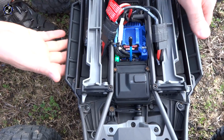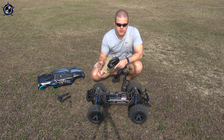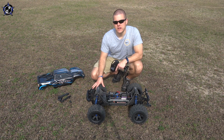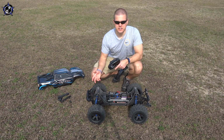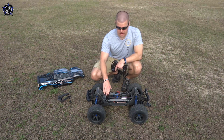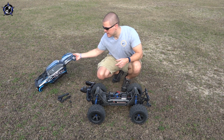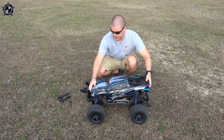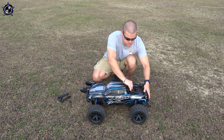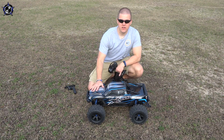It's that easy. When I first got it and got it set up, I did put it in training mode. It helped me get used to turning it and everything and the power it has. In training mode, it's a lot more difficult to even do something like a wheelie, so you're not just going to flip it over. So that's why I do recommend you start in training mode, get the hang of it, and then switch to sport mode when you think you're ready. The body, you just snap it back on. And now you're ready to go.